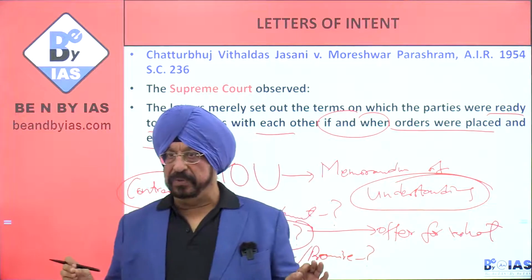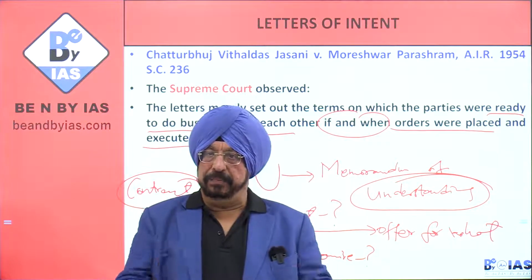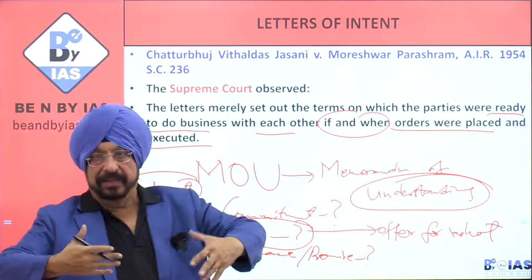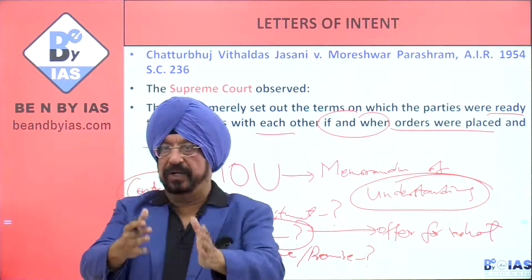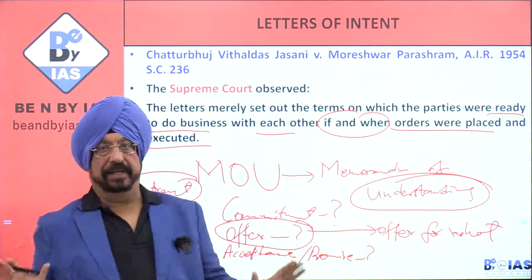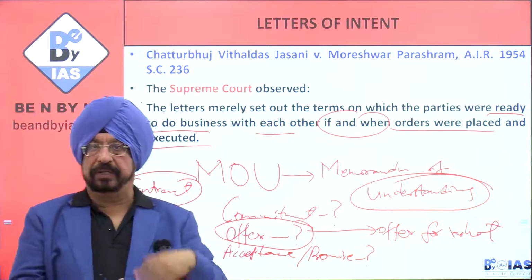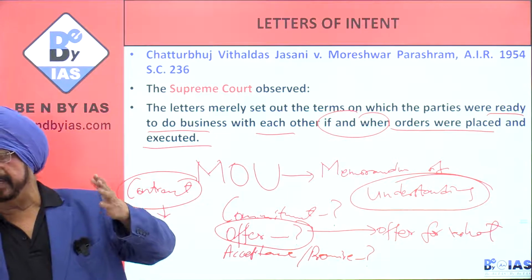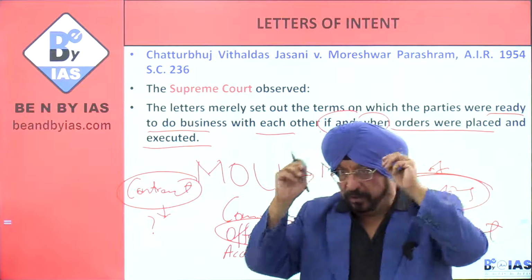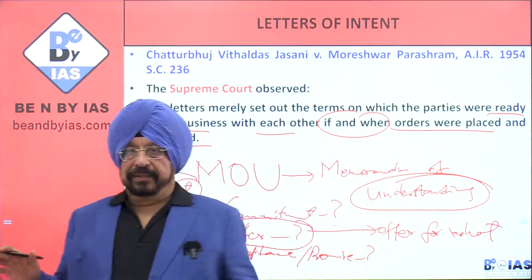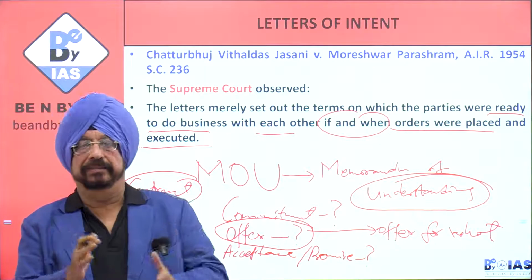Mukesh Ambani comes to Delhi, talks to Mr. Kejriwal and says, okay, we reach an understanding that we will explore investing 1,000 crores in Bawana industrial area. That's all. Which industry? For what purpose? How much? It can be 1,000, it can be other. It has no legal backing. It is no contract. It is not even an offer. It is merely an understanding which has been put into writing.